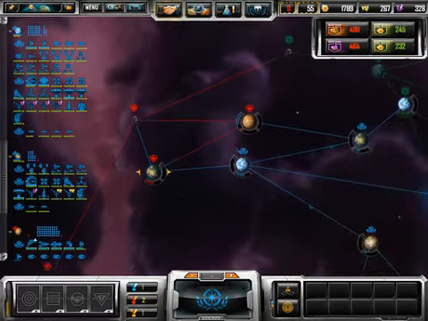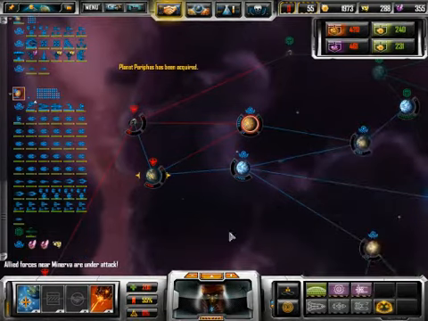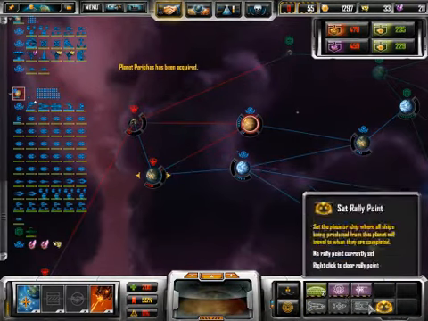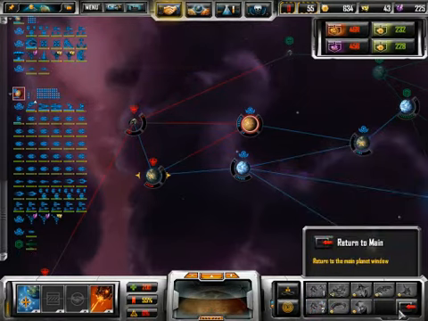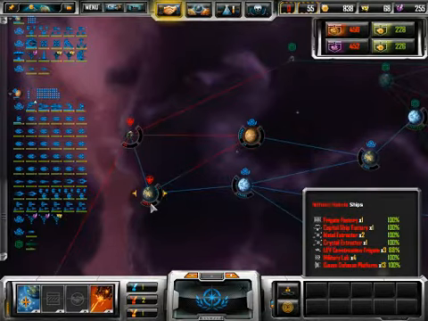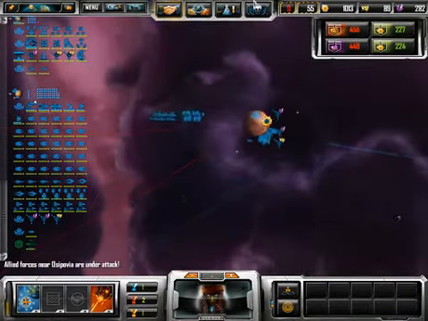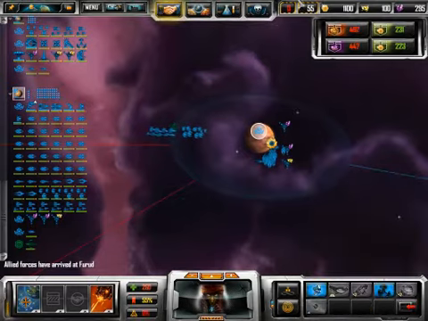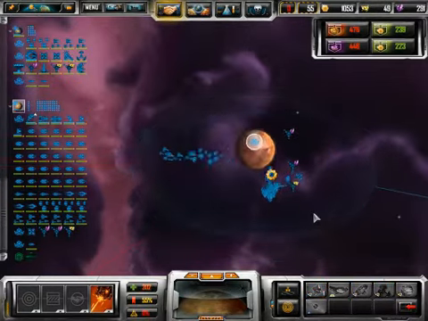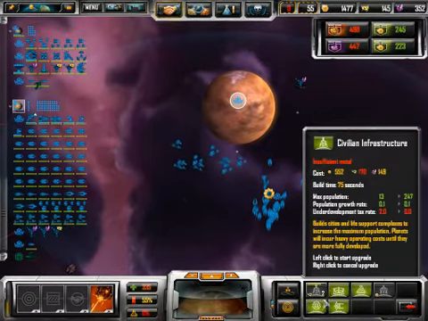And colonize it? Yep. I'm going to leave it totally vulnerable and attack because I do not want them to build a starbase there. This planet's just going to have to look after itself. Actually, probably be better if I put a point into tactical and then buy a hangar defense. I think that'll be a lot more useful in the long run.